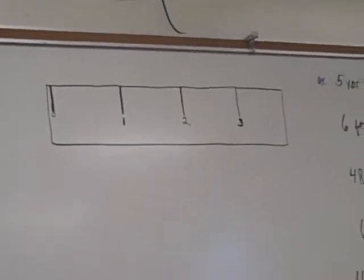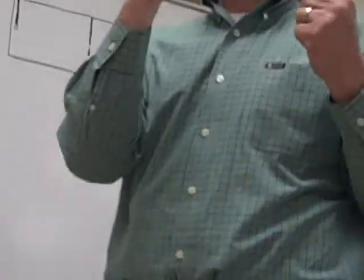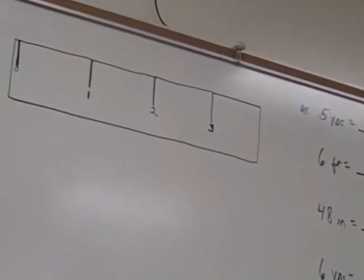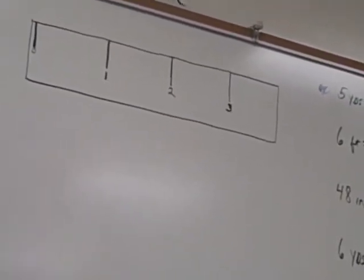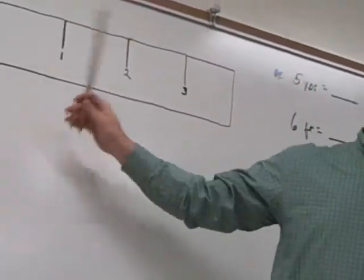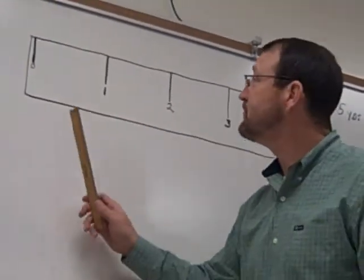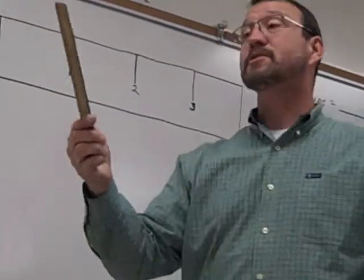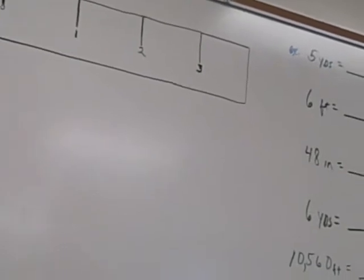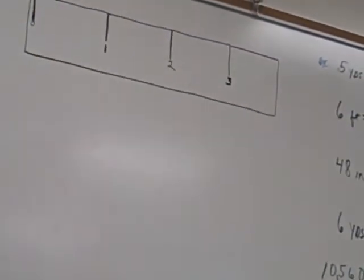Now, folks, each measuring device has a possibility of being different. If I was measuring with this wooden one right here, the very end of the measuring device is where I start measuring from. But what did you notice about yours I just gave you? You start from that first line. Right. The very end of the plastic is not where you start measuring from. You start where the line is, which is over just a little bit, and I've indicated that on my writing up here. My picture of a ruler, this picture of a king right here. You don't use the very end. You start there. Now, some, like this one, you do start on the very end. You have to check the measuring device out to see which way you're going to have to do it. Okay? But we're going to be doing this one, so that's why I have moved it over.